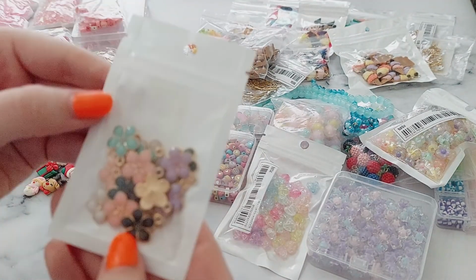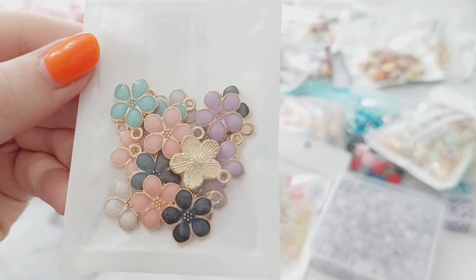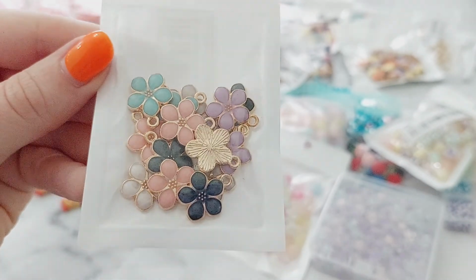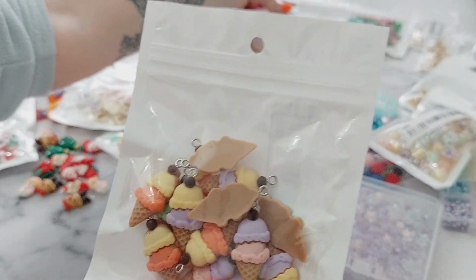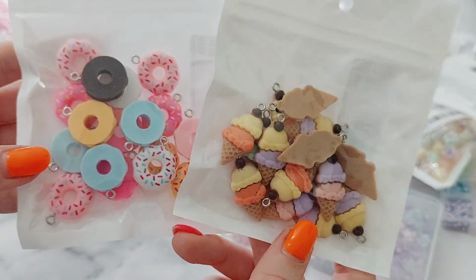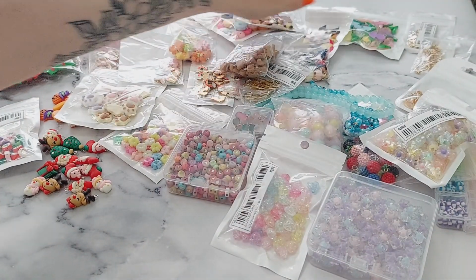And then I got these flower charms. So these look like they come in white, blue, purple, pink and black, and they've just got like the gold edge on them. I really like them. I got these ice cream charms, be good for the summer, and also these donut charms, also be good for summer crafting, so I'll probably put them away for next year now.